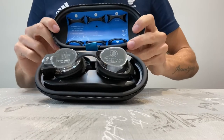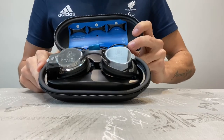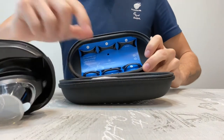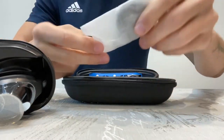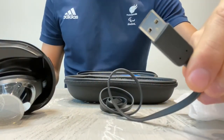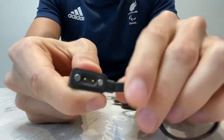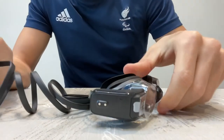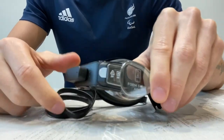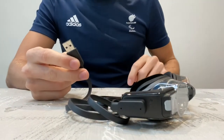There's six different nose clips that come with these goggles, in addition to the nose clip that's already attached. If you pull this and take the goggles out, the charging cable is within the pack itself. This will connect with a USB port so you can then charge your goggles up. It just slots on the side magnetically, and then, like I said, you can plug this into a USB port.